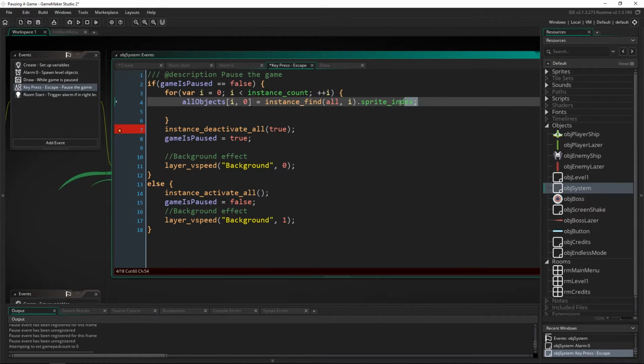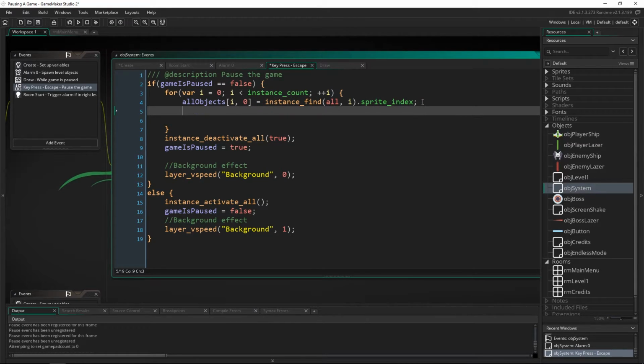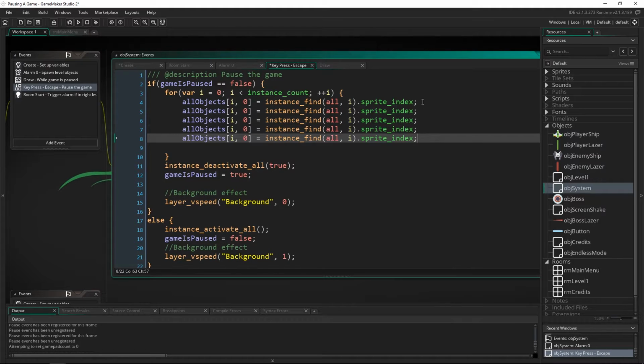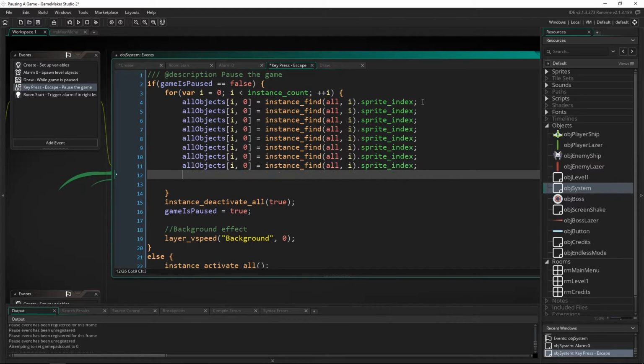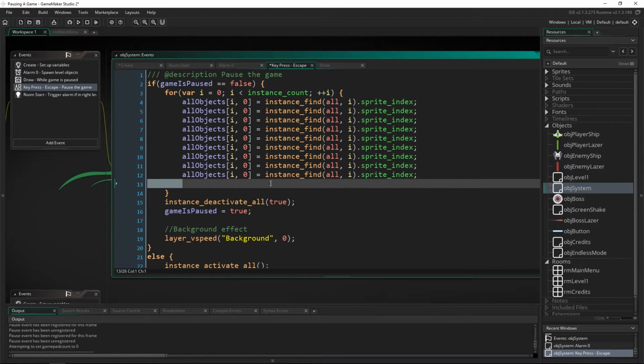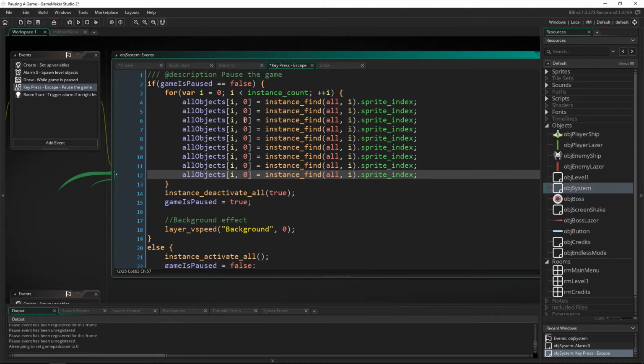And what I'm going to do is actually copy this, and I'm going to copy this 7 times. So 1, 2, 3, 4, 5, 6, 7, 8. I'm going to change these to be correct. So I'm going to say 1, 2, 3, 4, 5, 6, 7, 8. Now, that means that while this is 0, so it finds the first object, it's going to capture all of the properties of that once we assign it the ones correctly to capture.